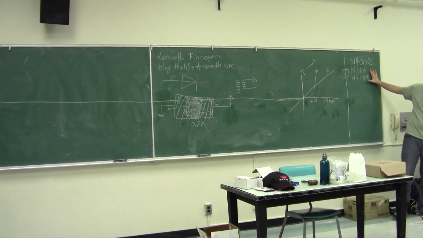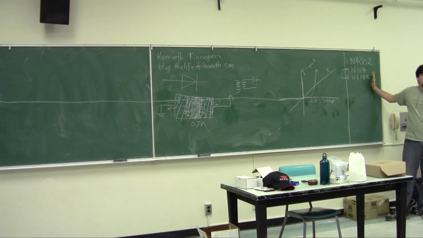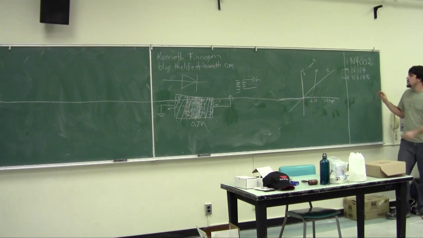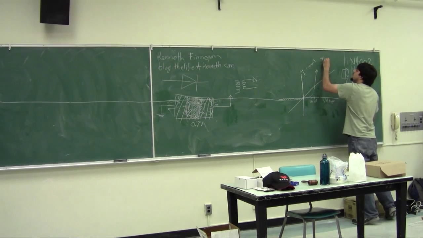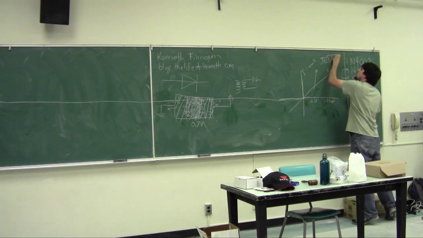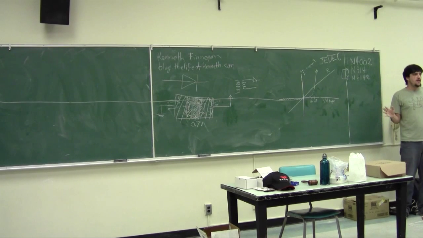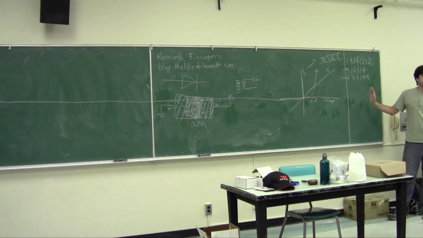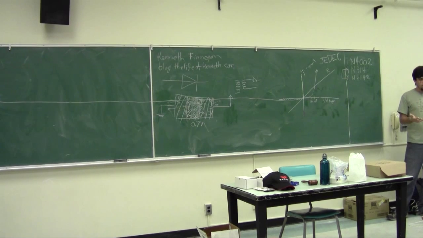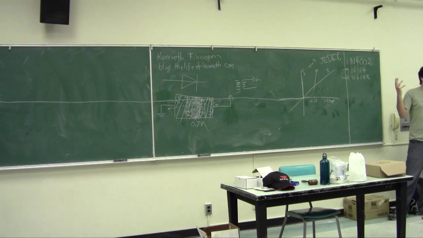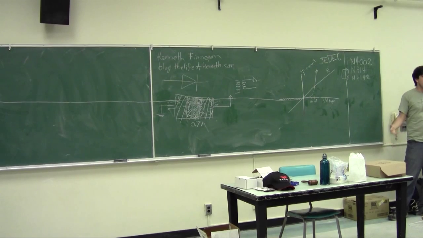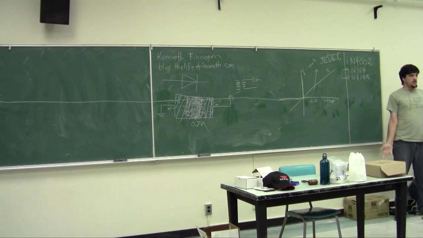What these part numbers are coming from is that back in the 50s and 60s, an American organization called JEDEC was smart enough to say, hey, all of these different manufacturers are making all these different semiconductors. We need some reasonable way to number them so that we can know that the 1N914 from one manufacturer is the same as a 1N914 from another manufacturer.